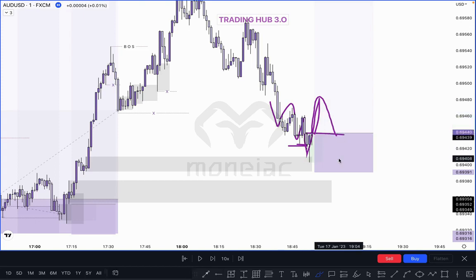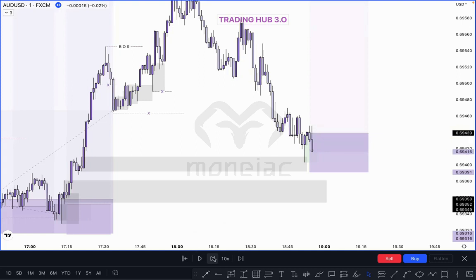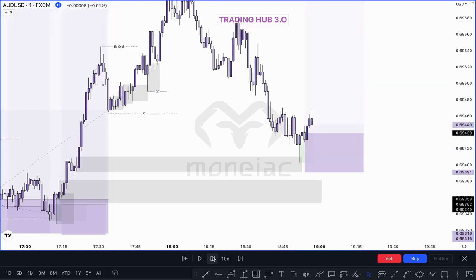Okay, so this entry is valid if the market breaks the previous high, which one is here, in both scenarios as per our single candle order block. Also, this is a liquidity sweep without inducement entry, right? So let's see what happened next after this one. Okay, the market mitigated this one and continued to go higher, right?